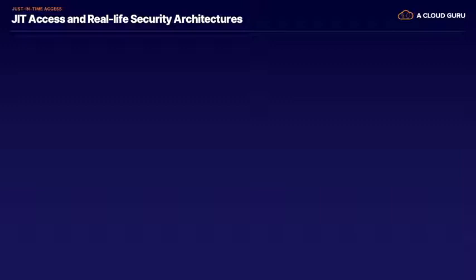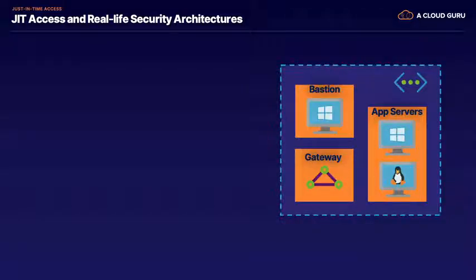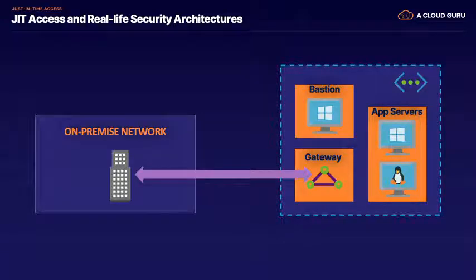It's worth considering how just-in-time access would fit into real-life security architectures. Here's an example security architecture in Azure, designed to make it as hard as possible for an attacker to compromise the infrastructure. All virtual machines are inside a private Azure virtual network with no public IP addresses. There's a default route back to the on-premise network. And in this example, there's no external internet access to resources in Azure. But if we did need to allow this in a secure way, it would be implemented via an application gateway or firewall.